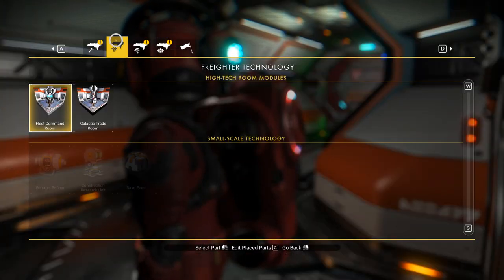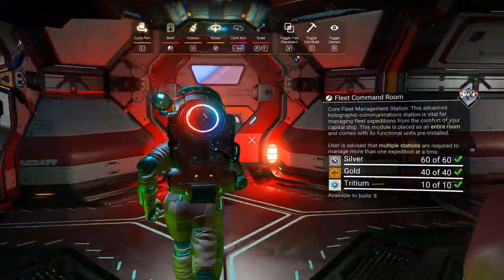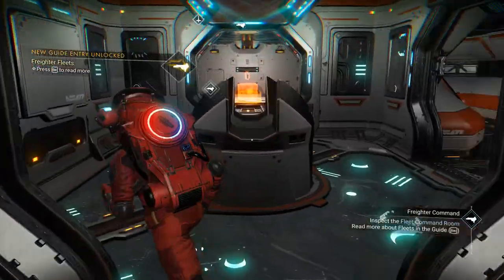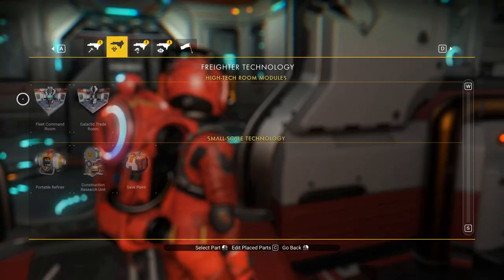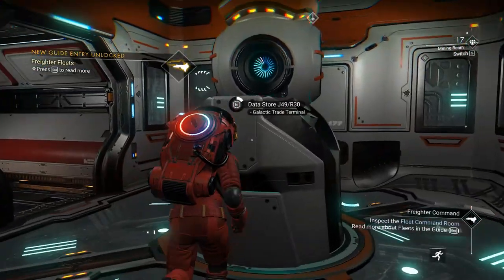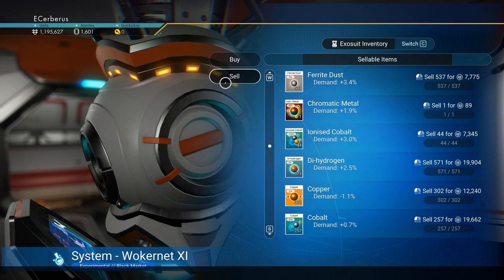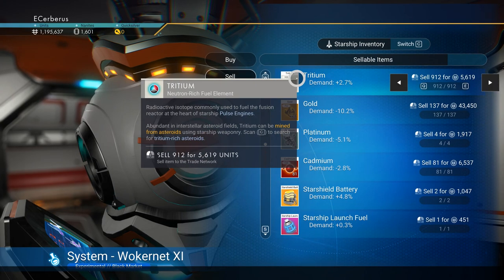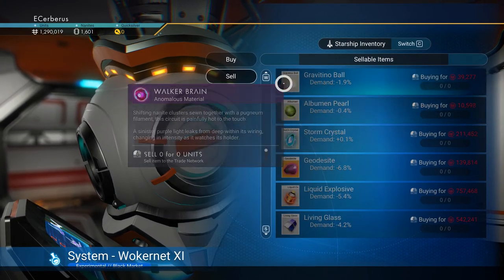Alright, but instead, is it possible for me to build a fleet command room? Yeah, here, that's good. And I think a refiner or galactic trade room here, so I can actually sell all my stuff. Nice. Gek relic. This.